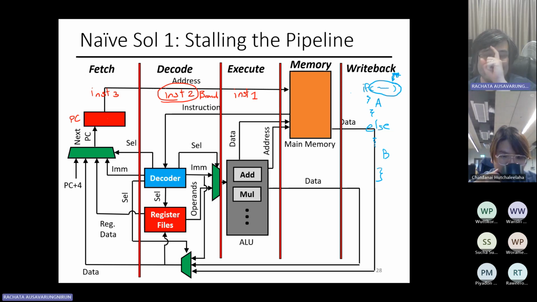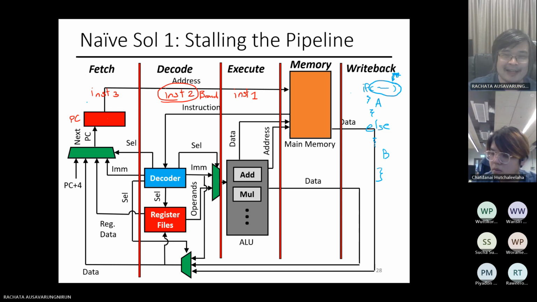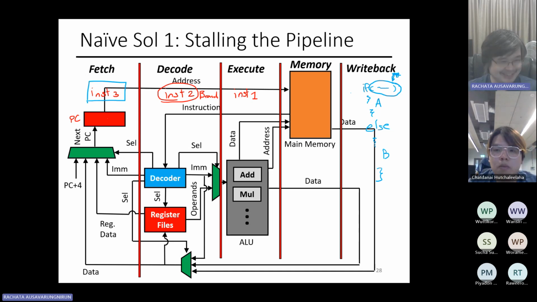So basically, if instruction 2 is a branch, I cannot move instruction 3, right? If I want to stall, I have to wait. I cannot even fetch, right? Because depending on the result of my if else, I might have to go to A or B. This still has the possibility of pointing at A or B, and you don't know until this instruction moves here.